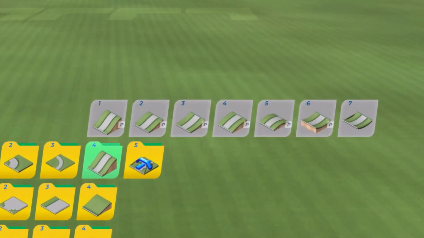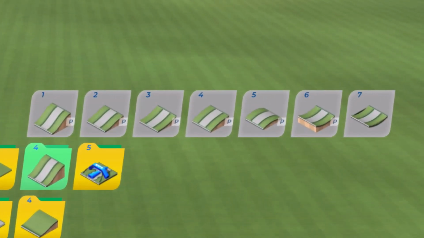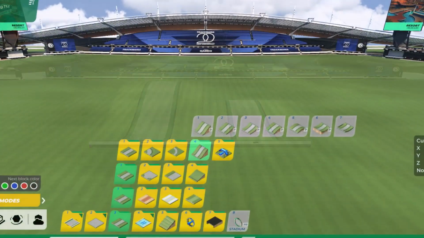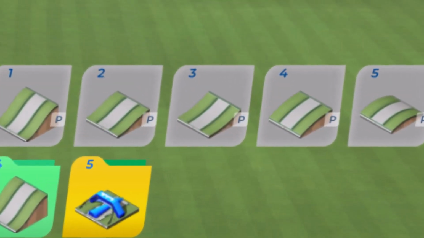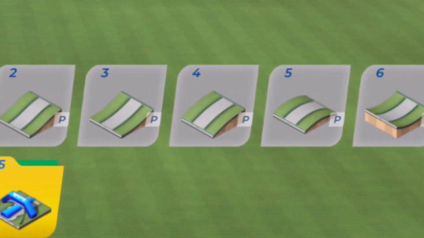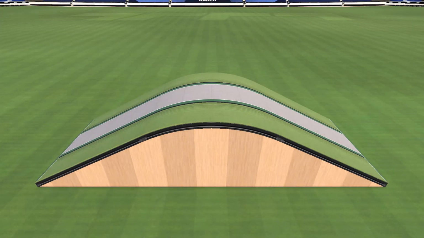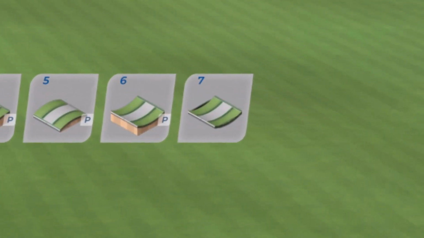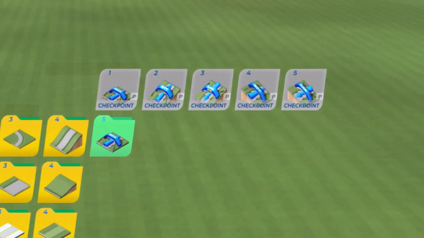Folder 4 contains everything else you need for up or down hills. So block 1 and 2 are ramps, which is when it starts flat and ends flat. The first one is steeper than the second. Block 3 is a block you'll use to start an uphill or end a downhill, whilst block 4 is used to end an uphill or start a downhill. Block 5 turns a downhill into an uphill. You can also use it to jump if none of the other blocks give the right height. And blocks 6 and 7 turn a downhill into an uphill, with 7 being able to go into the stadium floor. The next folder contains checkpoints.